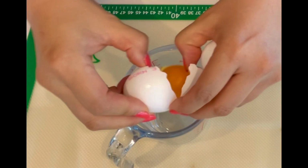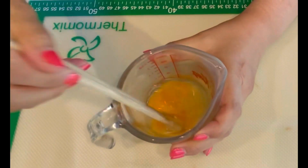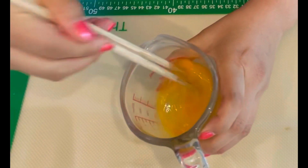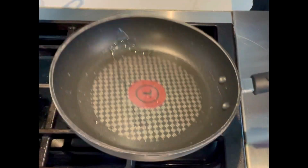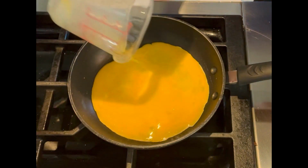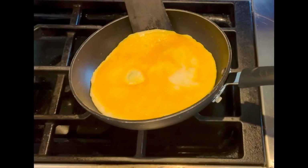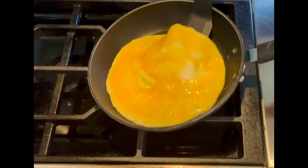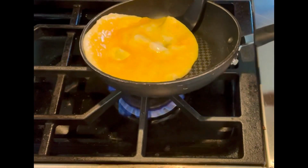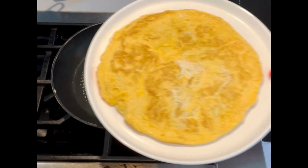Crack eggs first. Add a quarter teaspoon each of sugar and salt, then beat well. Heat pan, then add 1 tablespoon oil. At medium heat, pan fry eggs into omelette. Scoop out and refrigerate for 20 minutes.